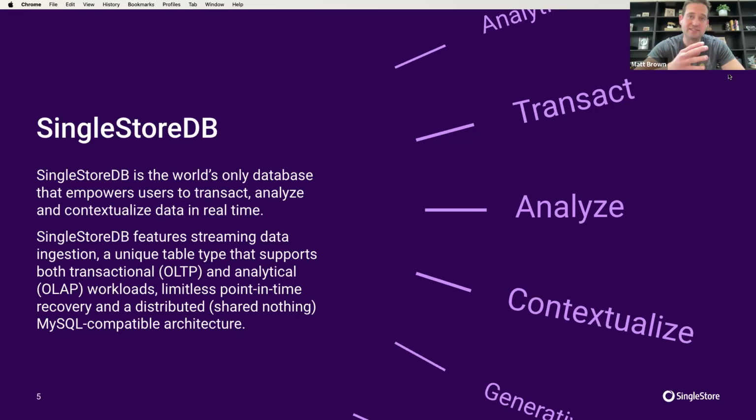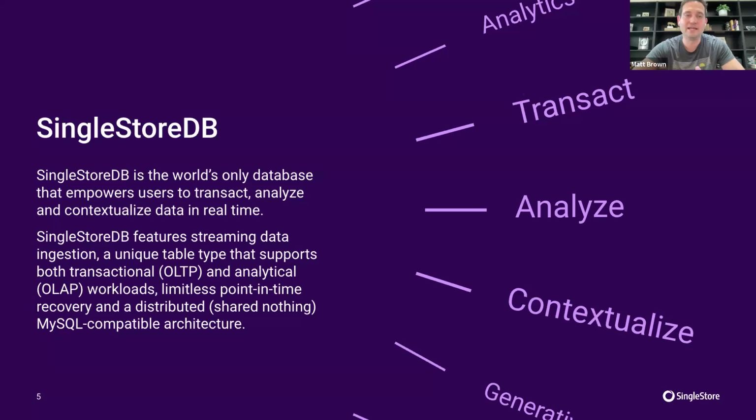It can handle both transactions and analytics in the same engine. Years ago, this was great for high power and data intensive applications that critically needed both speed and scale. Some of the examples we like to use are things like fraud detection. So SingleStore has multiple big bank customers. We're not allowed to mention their names due to NDA, but you would know them.